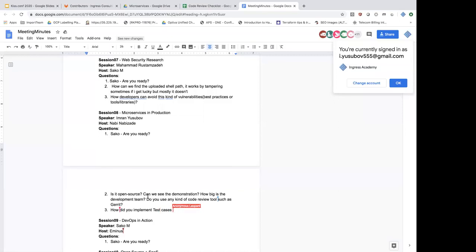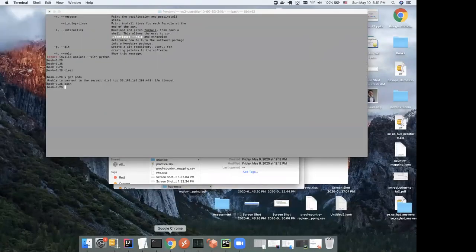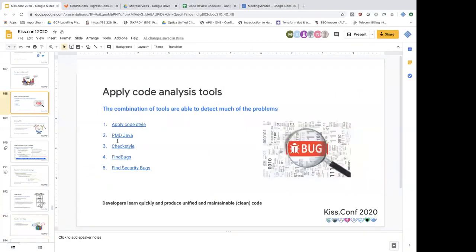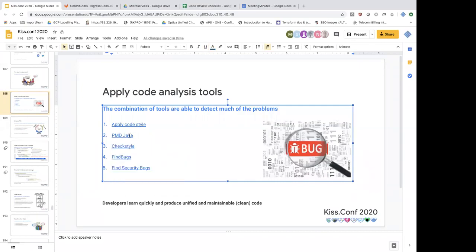And how big is the development team? We can say it is about 20 people, but it can be scaled to any size because of the architecture as well as the things that we enforce during the development process. And do you use any kind of code review tools? We don't use Gerrit, but we use PMD, Checkstyle, FindBugs, and all the other tools I have mentioned above. The beauty of these tools is that if you violate anything in your code, the code is not allowed to compile.